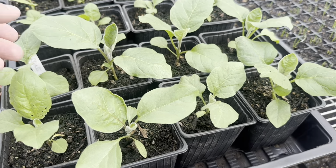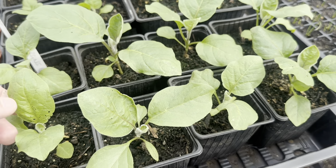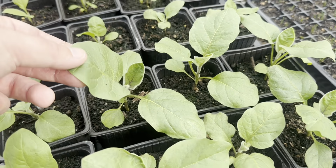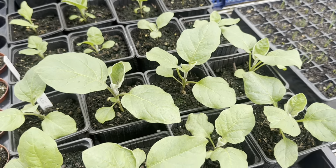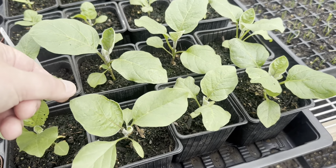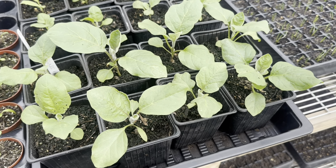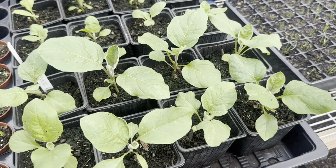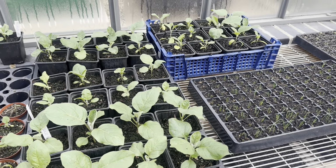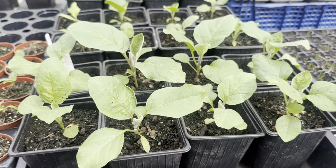So we'll start off with these aubergines. These were really brought into the greenhouse probably a little bit too early. So they are a little bit behind, but they look super healthy and they've recovered really well. And as I alluded to in other videos, I've oversown on lots of things, so I was able to pick some of the stronger ones to sort of pot on and grow on, and sacrifice a few of the ones that didn't do so well, but we've still got plenty of aubergines, all at different stages, but these ones here at the front are the ones that have recovered the best.